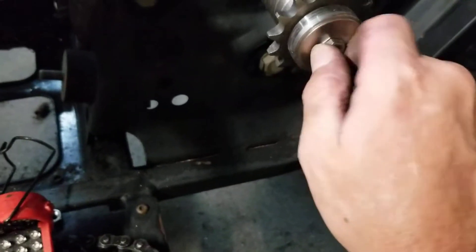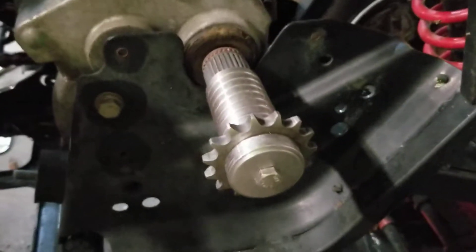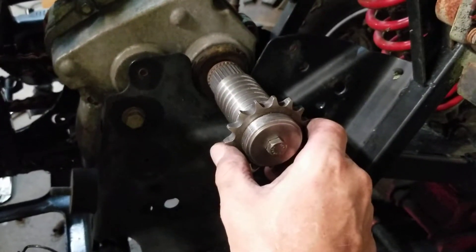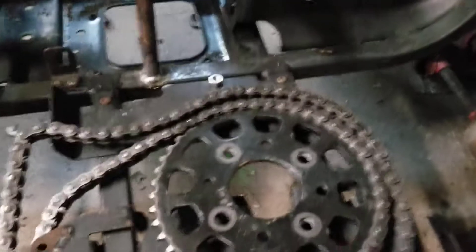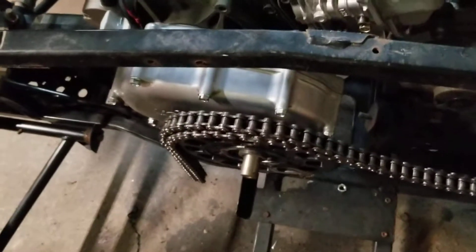We're not doing any jumps or crazy stuff — just driving around, being silly, pulling a little trailer, making some smoke and noise — so I'm not worried about that holding up. This is a 2-to-1 gearbox, so I have to make up the difference in speed. We have a 16-tooth sprocket here and I've got a 32-tooth sprocket coming for here. Just to show you, this is a 45-tooth so it's definitely not going to work, but just for mock-up purposes we'll throw it on so you can see how it all lines up.